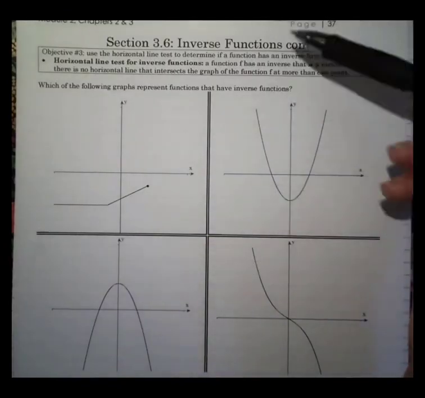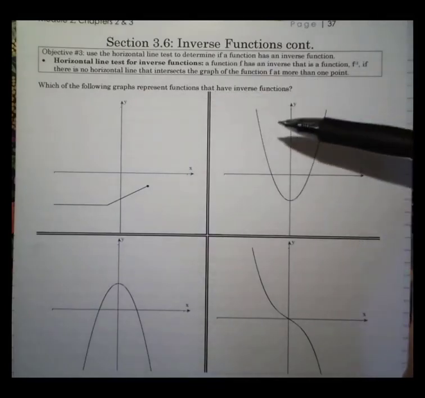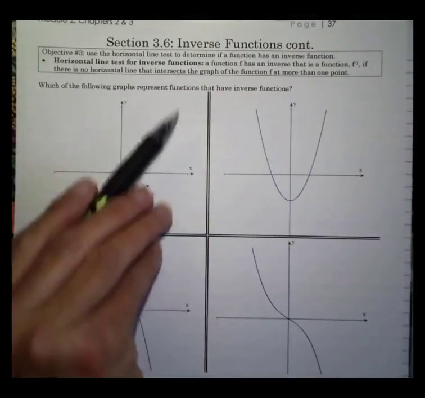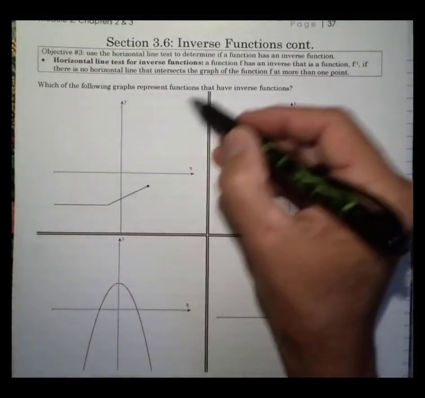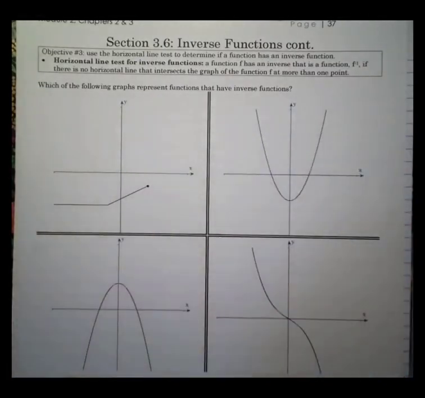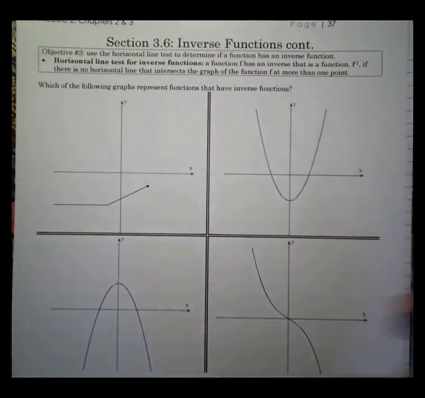Remember how there's a vertical line test to see if we have a graph that is truly a function. Well, to see if there is an inverse of a function, what we have is a horizontal line test. Because remember, we're going to be flipping it around the identity function. So a vertical line won't tell us anything, but a horizontal line on the existing function, if it crosses it more than once, then it does not have an inverse. It might actually be a function, but it is not a function when it is inverted, therefore it doesn't have an inverse function.